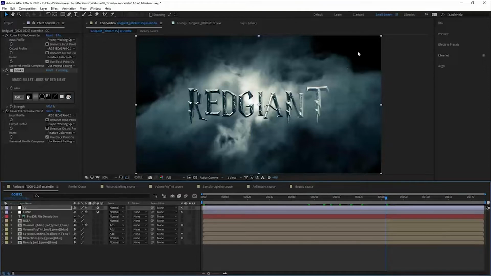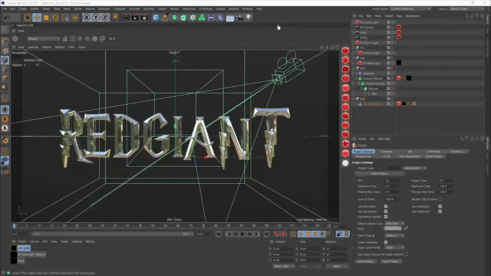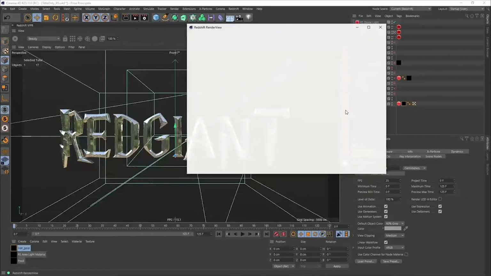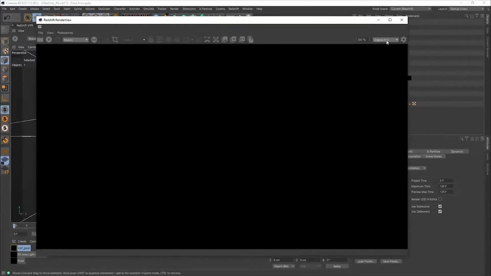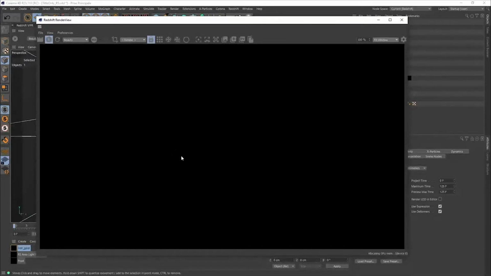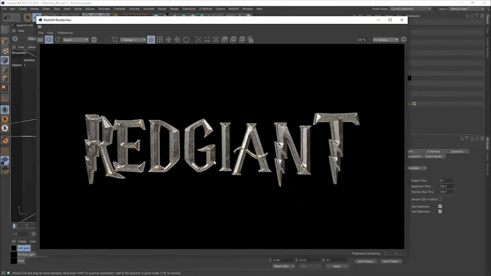Okay, so let's go now to Cinema 4D, where I loaded the final title also provided in the exercise file. So this is the title only RS for Redshift. And we have here a volume measure with our title. So just to take a look, this is the advanced title I showcased yesterday, with a lot of work on the texture and so on. All right, so we have this title and I'm going to set it on fire.